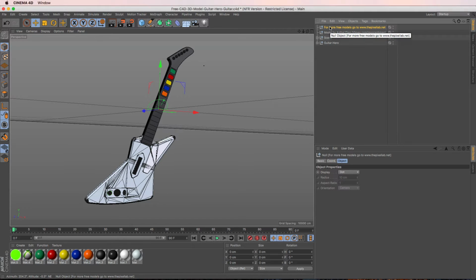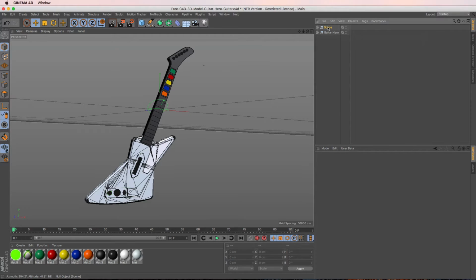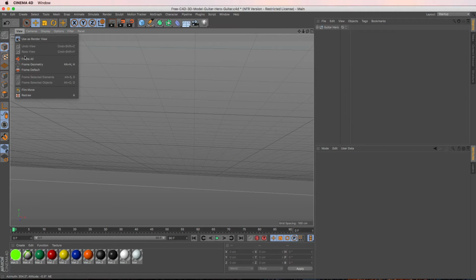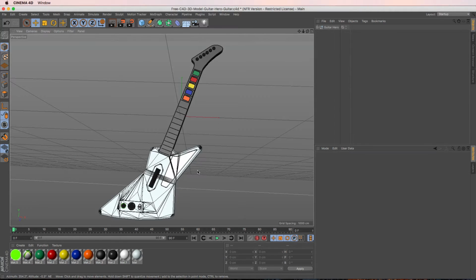I'm going to go ahead and just delete these top guys because note that when I export my model, it's going to export everything in my scene. So if I have anything else in my scene, it's going to show up in ProAnimator, and I don't want that. So I'm going to go ahead and delete this top guy from Annabelle Diaz. Awesome model, man. I'm even going to delete the scene, and then I'm going to go to View, Frame All, just to center my model in front of it.